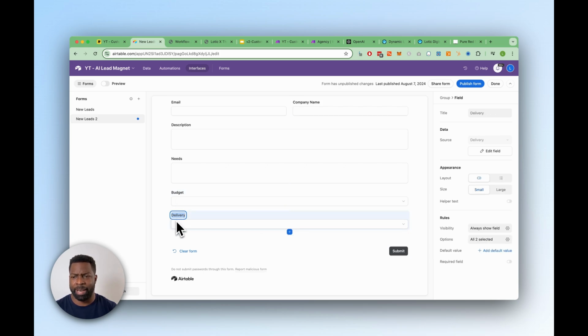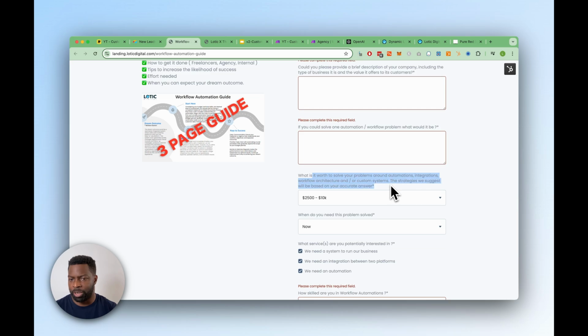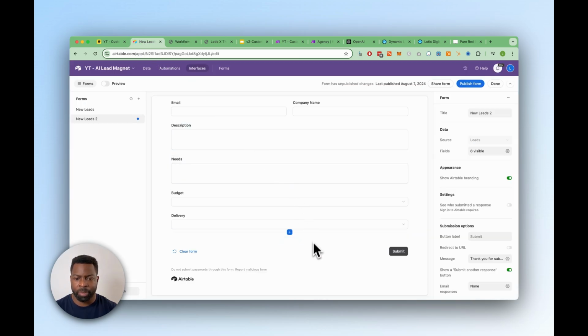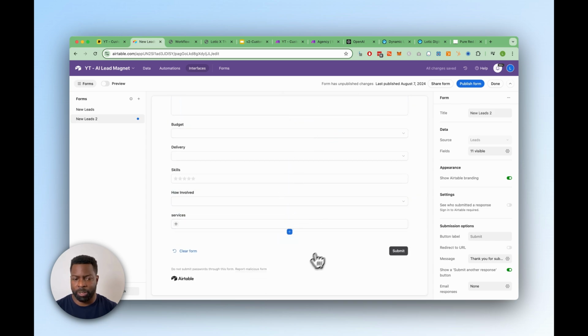I might say delivery, but I might give it a different title or description to match this so that they know what the questions are. Other than that, I see that it didn't ask about the skills and how involved they want to be and the services they're interested in.